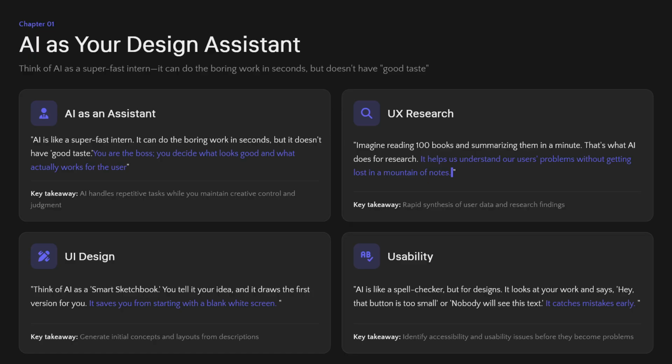Okay, so the next one is UI design. Now, think of AI as a smart sketchbook. You tell it your idea, and it draws the first version for you. So it gives you that first idea of how your design will look. You can give it a prompt like, I want to design an e-commerce app, and it will have this, and this, and this.